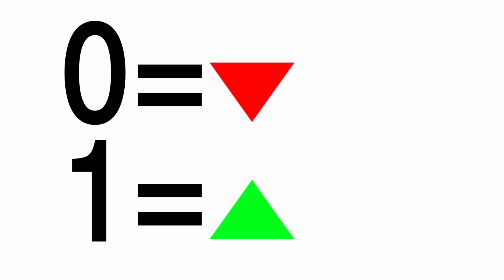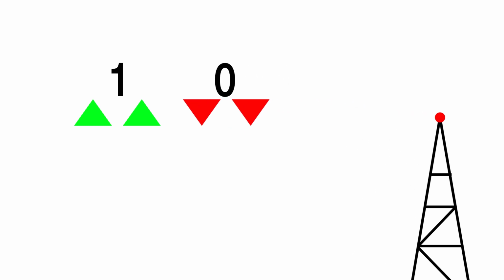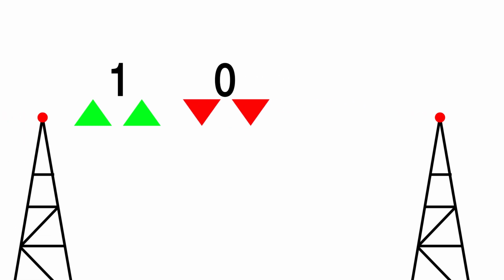Now here's the workaround. Instead of sending a single pulse for each binary digit, send 2. Before, in order to represent a 1 in binary, we sent 1 high pulse. And in order to represent a 0, we sent 1 low pulse. Now, in order to represent a 1, we must send 2 high pulses, and for a 0, 2 low pulses. We then program the computer on the receiving end of this signal to only expect pulses in pairs.